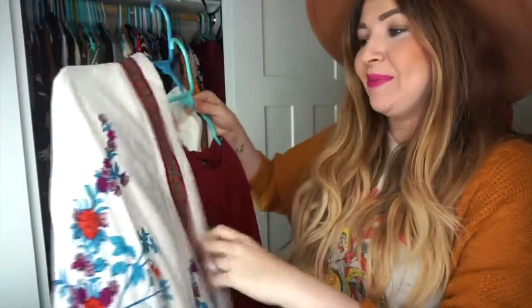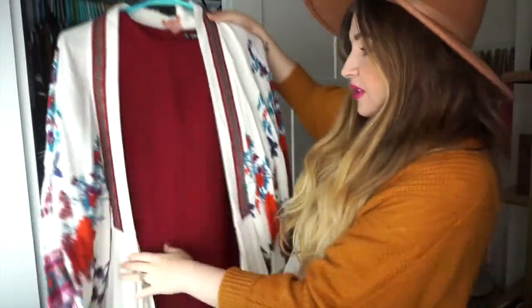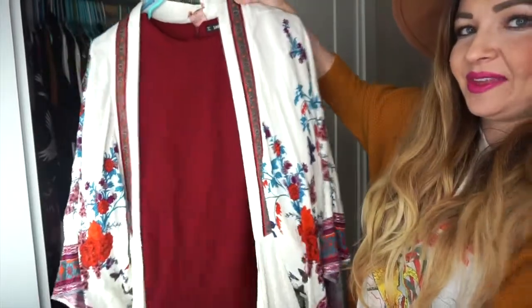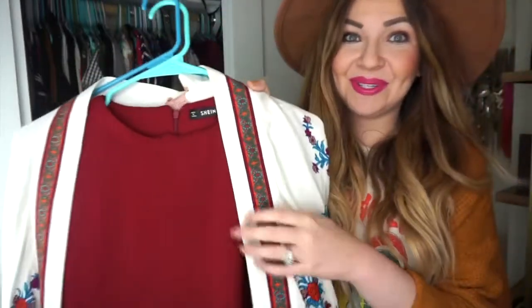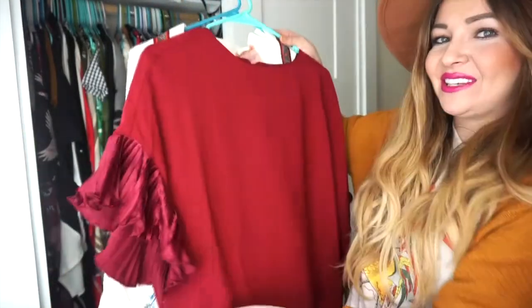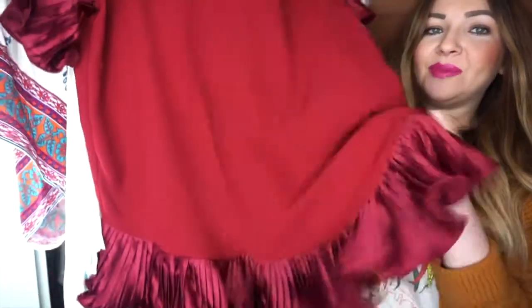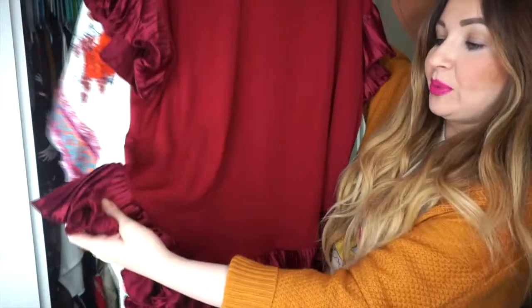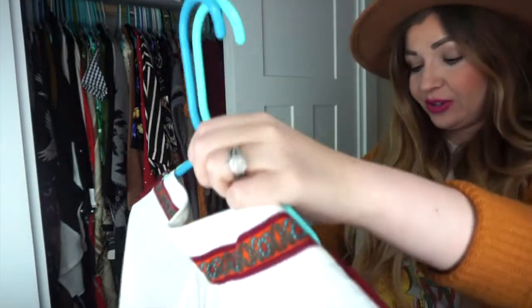I'd probably do like a red dress underneath this kimono - let's see if we can find one right now. This is probably not the exact one I would do, but this kind of looks nice to give me an idea. This is a dress from Shein. So if you have this underneath, you belt it, and then you have like a long necklace. That's something I would so do - it actually gets me really excited even thinking about it. And obviously this is why I don't think this would be the right one to put under this kimono, because it has these gorgeous sleeves on its own, and it also has that frilly fun party feel on the bottom. To give a quick shout out to Shein, this was like $10 and it is so high quality.